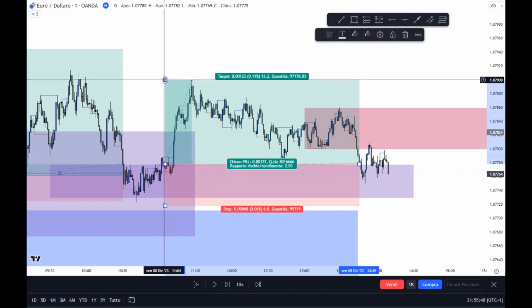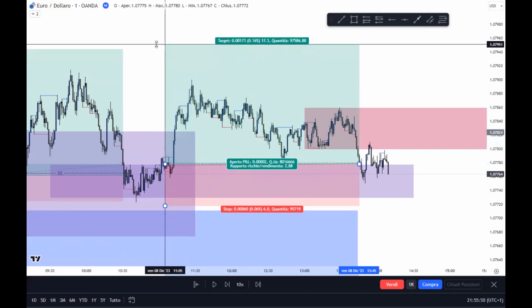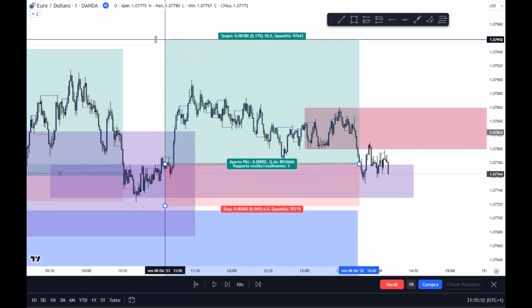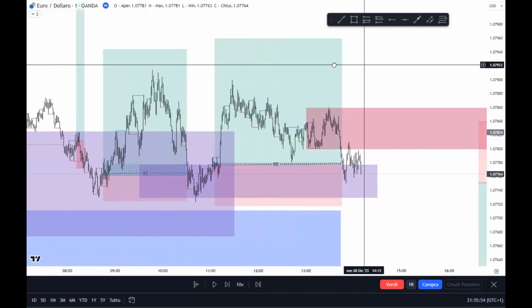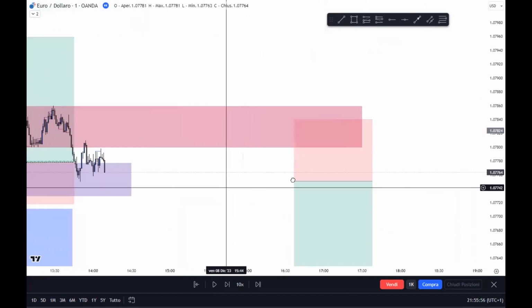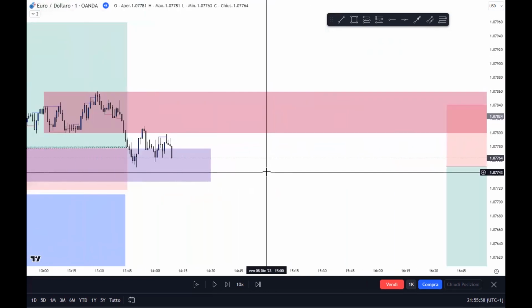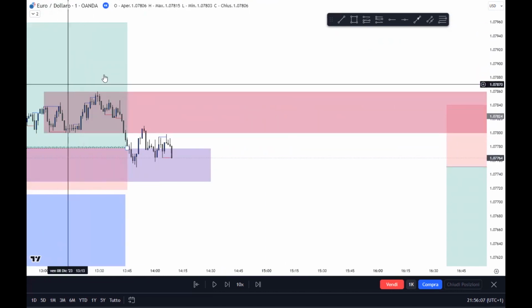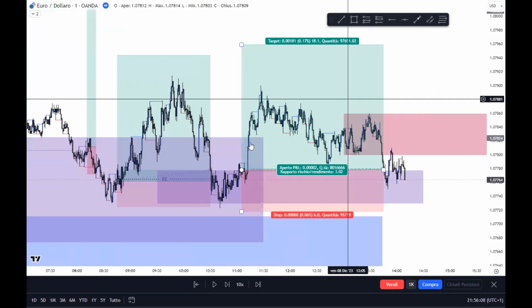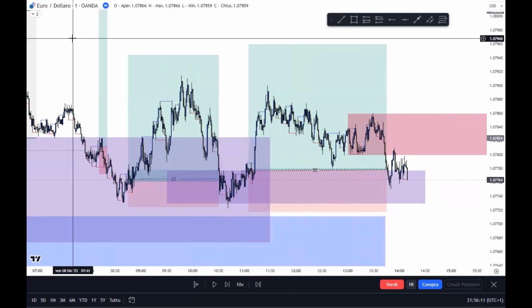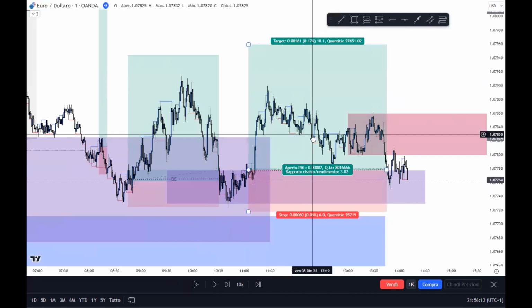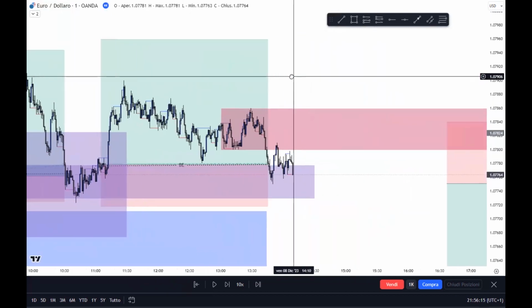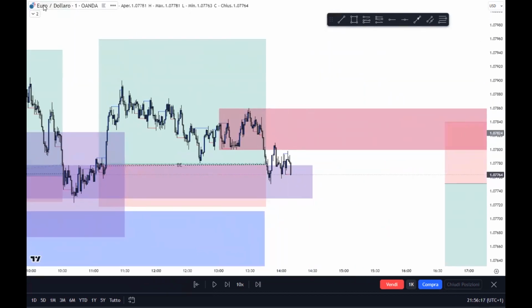I had already moved my stop loss to break even, so this was a valid break even. I was okay with that. Let's move on and see what happened. Then in the evening, I have another trade in the London session, at the same time as the previous trades, but in AU. In AU, in the morning, that was a break even as well.